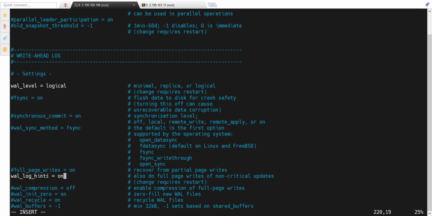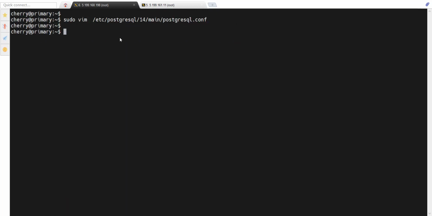So save the changes. Here I'm going to save the changes and exit the configuration file. Now the next step is to head over to the client authentication configuration file and allow the replica to connect to the PostgreSQL database server on the primary node.